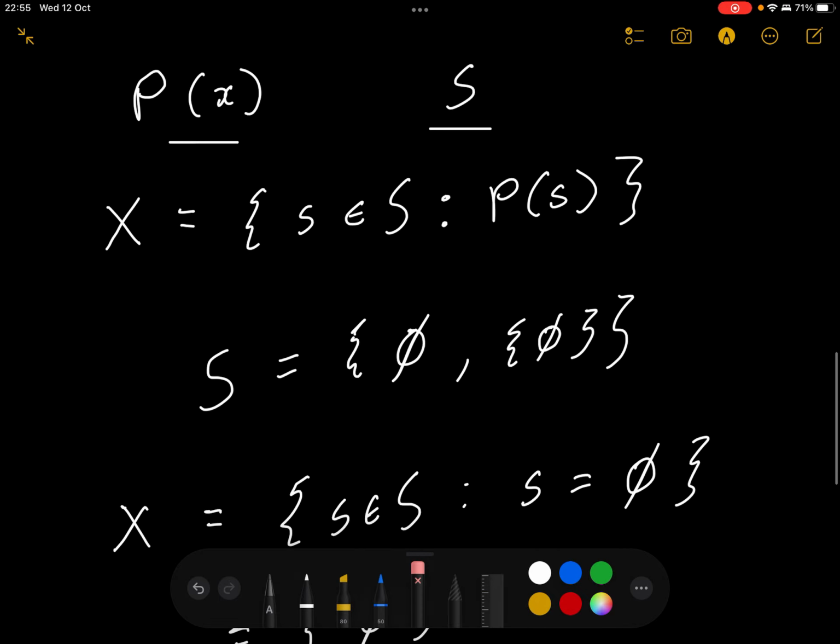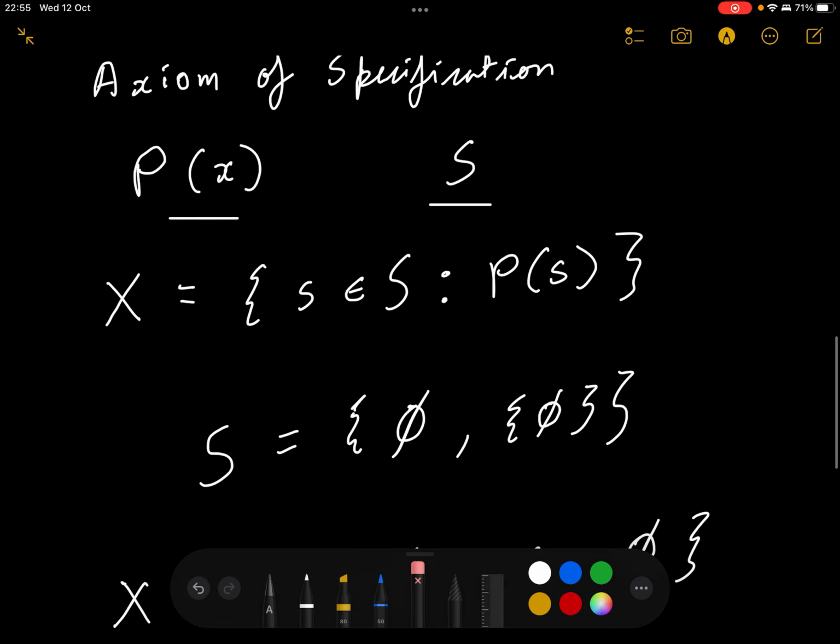Okay, and what does the axiom of specification say? It says that given a proposition and a set S, we can create a set X like this.